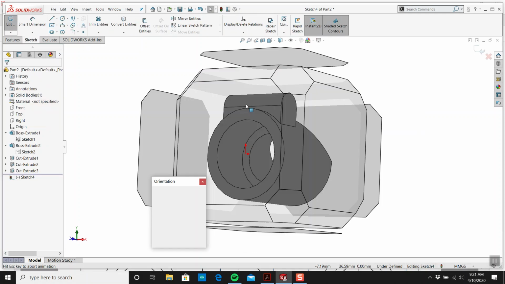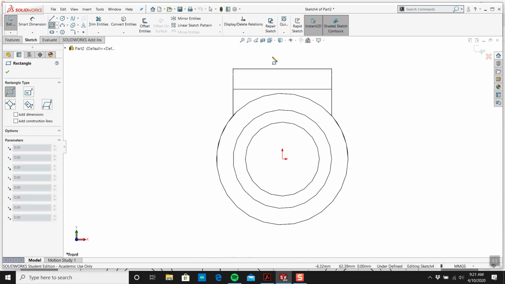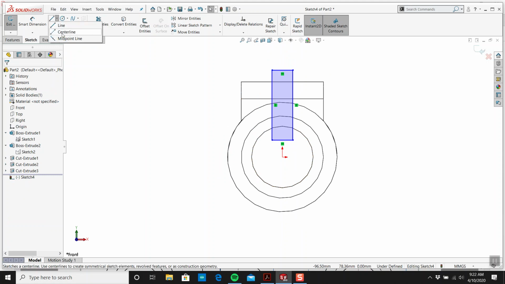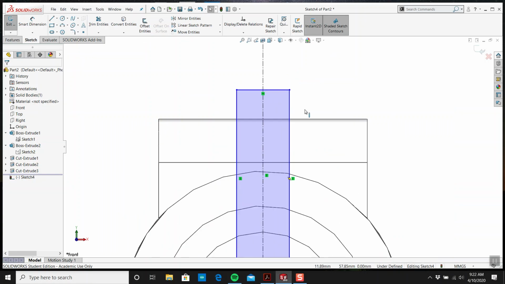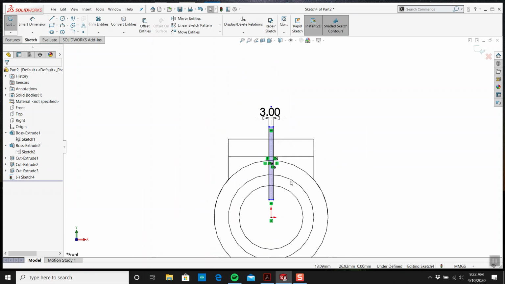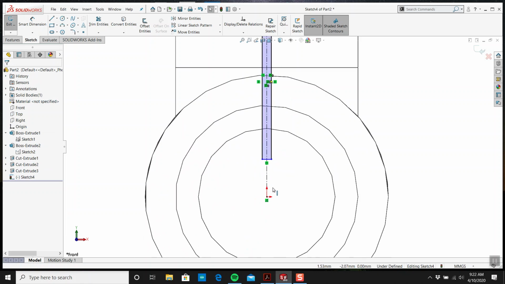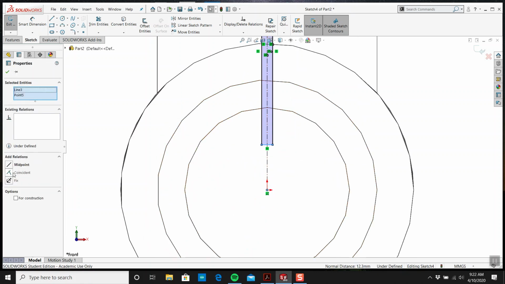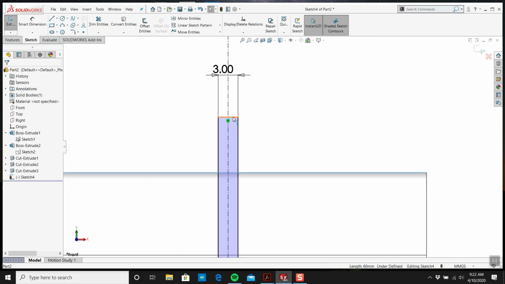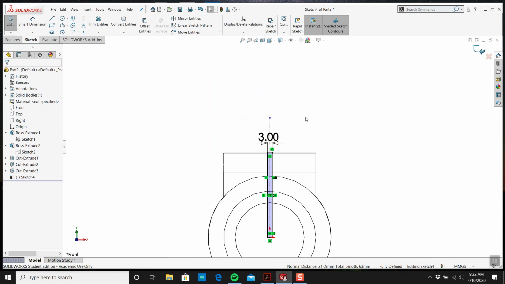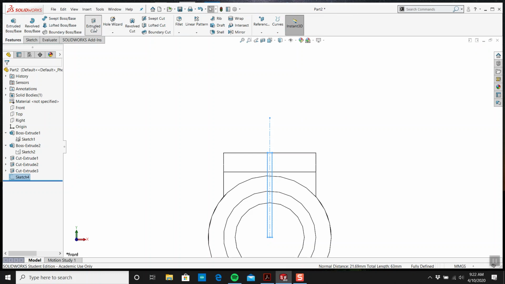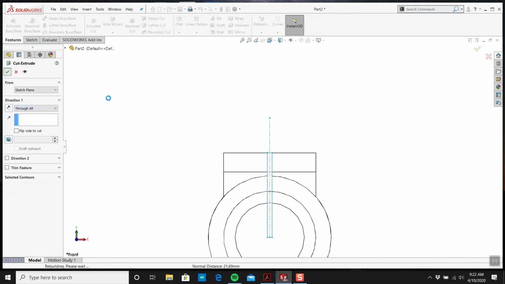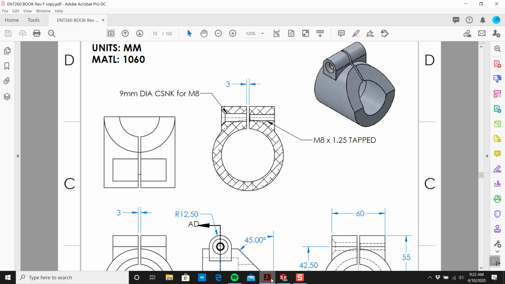So I'm going to create a sketch on here, and I'm going to draw a rectangle, and let's get this line here, and we make it three, but we've got to make these two lines symmetrical across it. We don't really care about where those two lines end. If you want to be anal, and it can be a good thing when you want to do engineering, but too much of it's a bad thing. You can do stuff like that. If this thing changes in height, it's still going to cut it out. But those blue lines can float where they are. I'm going to go through all. And now we have our cutout. I'm pretty sure that's what I wanted.